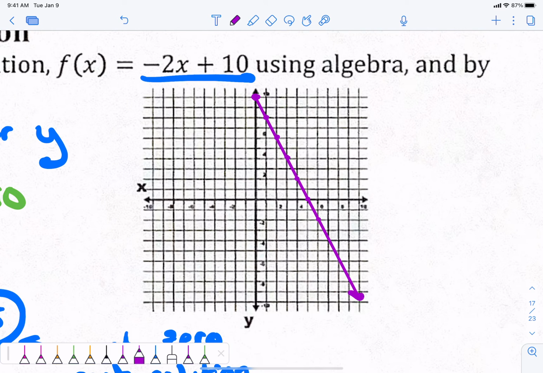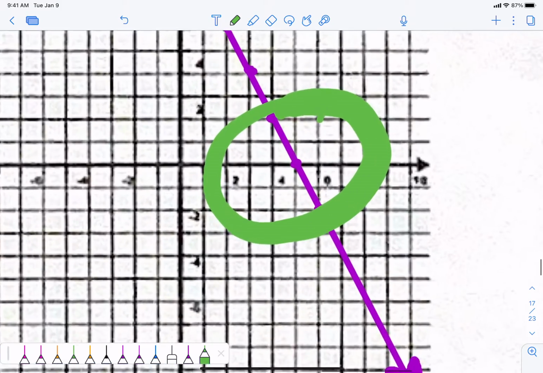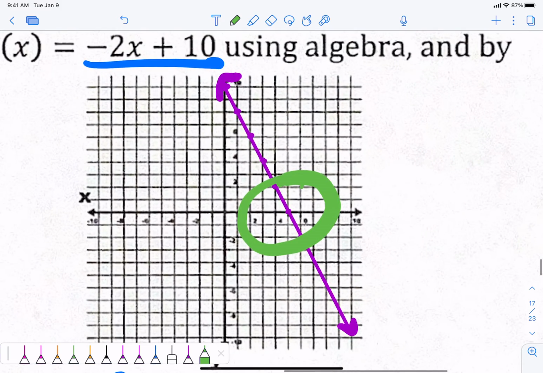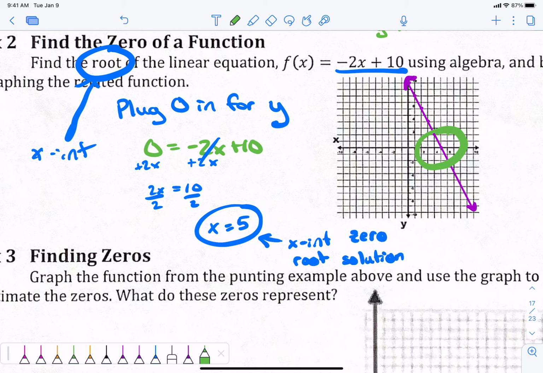Okay? Now, we were trying to find what again? The x-intercept, and we said it was 5. Is the x-intercept 5? Yep. So we've used two different methods to solve that it was 5, right? We can graph it, or we can plug 0 in for the y and find that x-intercept, or the solution is 5. Yes? Okay, moving on.